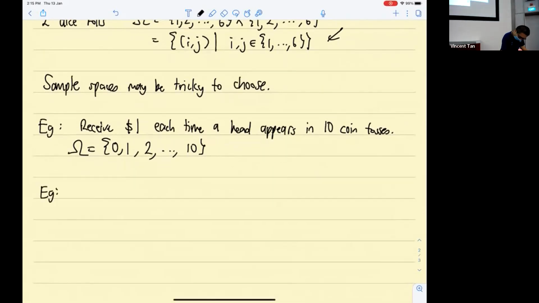But again, now you toss a fair coin 10 times. And what happens here? Now this English is a bit long.